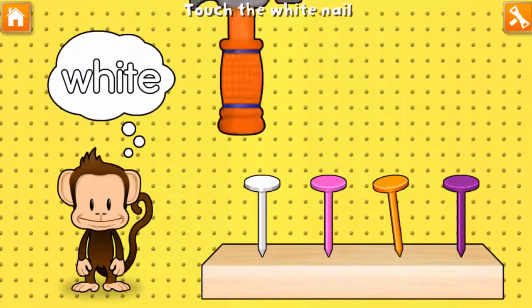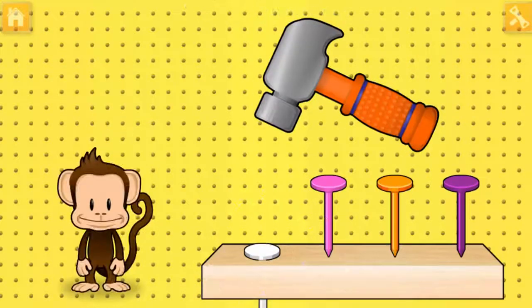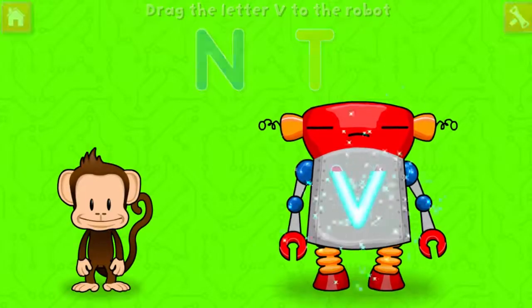Hammering time! Tap your finger to hammer in the white nail. White! Great job! Oh no! This robot ran out of energy. Let's charge it up with the TV.